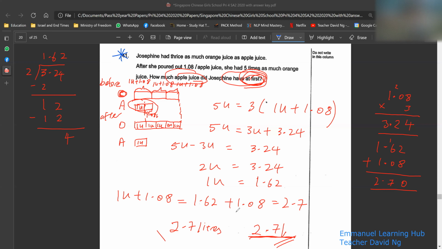I would spell out the word liters, if you ask me. Because some crazy markers might say, L represents what? They try to be funny with you. Usually they won't do that, but if you score full marks, they'll try to pick on this kind of thing. But most markers won't be so nasty to you. Like 2.7 L, they still might circle L and ask what it represents. But it's understood L represents liters. If I were you, I'd spell out liters. 2.7 liters. They can't fault me.